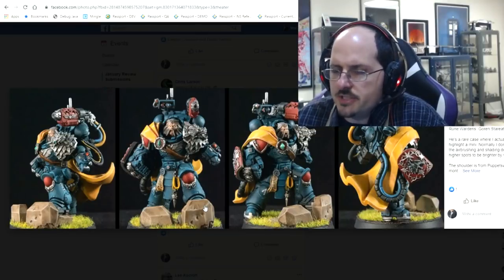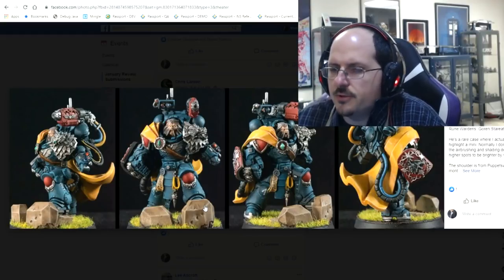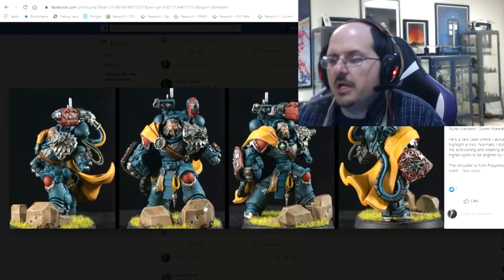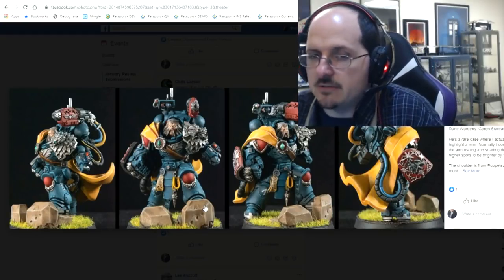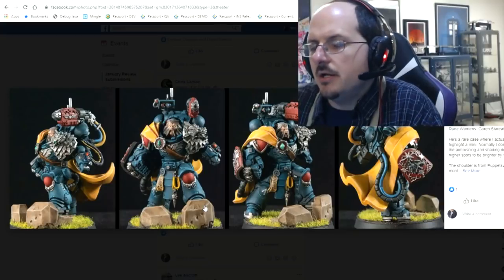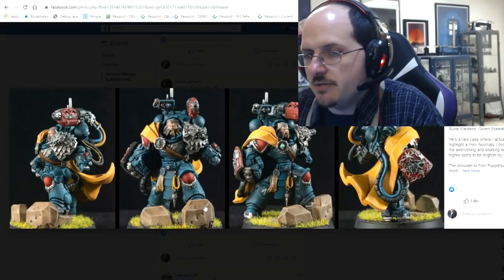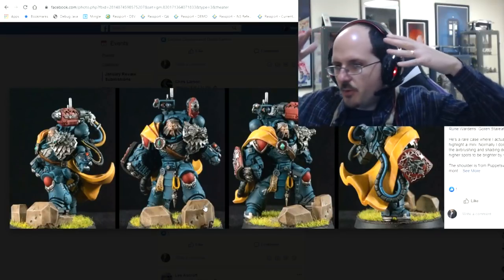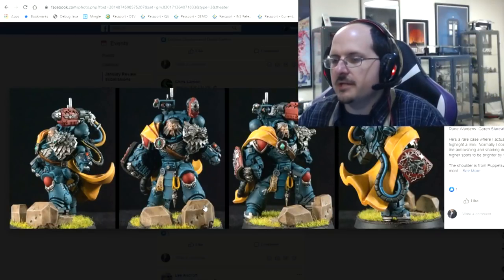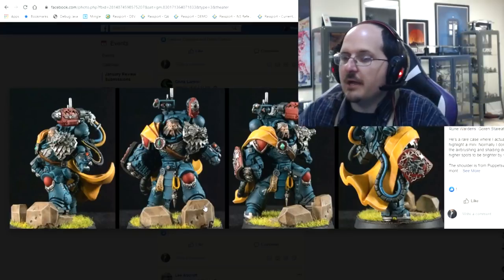Same with the armor itself. The edge highlights look good. They're nice and thin. In most cases, they look really good. But they're very subtle, and when it comes to something like that, I need more. I need more separation of panels. Darker lines between, probably a few brighter edges even. It's a very uniform edge highlight. The stuff that's up here should have brighter edges than the stuff that's down here at his feet. You can't see where my hands are right now, but as we go down, right?